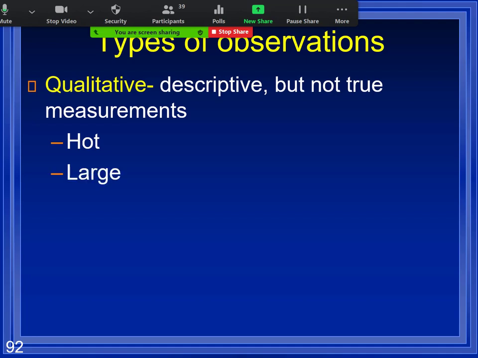Large. Try to picture in your head something that's large. Are the things in your head the same sizes as the other people are thinking? Because I was thinking of a large atom like uranium. Large gives you a way of comparing, but large by itself doesn't really describe anything.